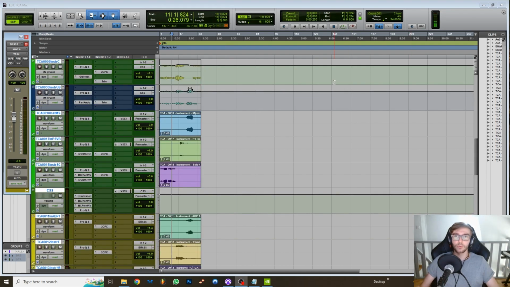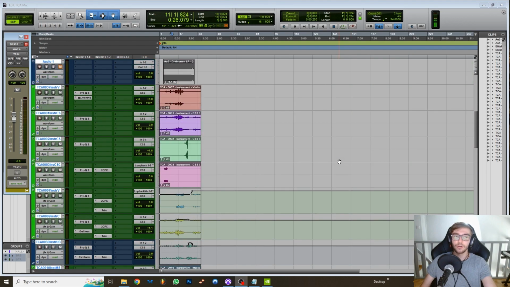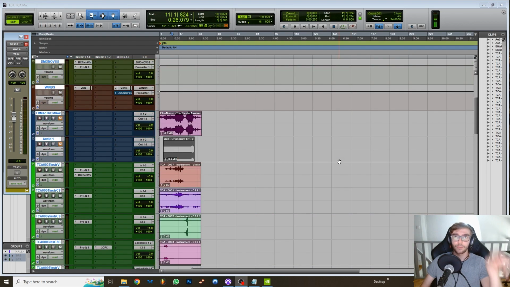So really quickly, what is tonal balance? Tonal balance is basically the ratio of frequencies, so the curve of your track, how much bass you have compared to your mids, compared to your highs. So basically the frequency curve of your track overall. It's not too hard to understand, I think. That's just a very rough concept.